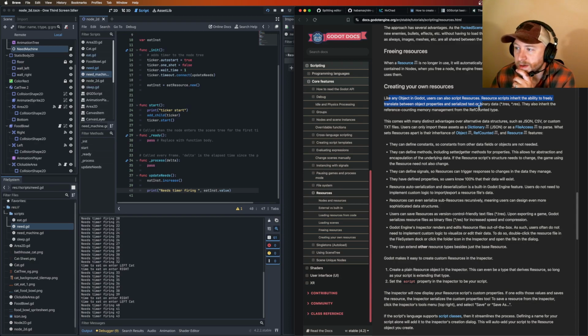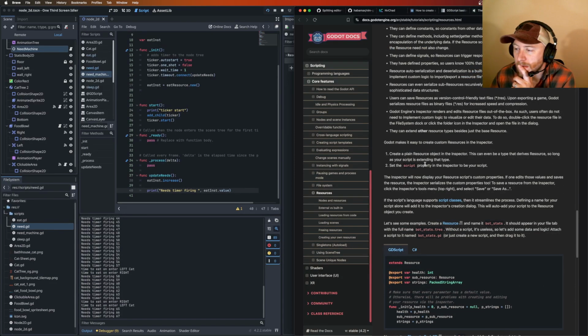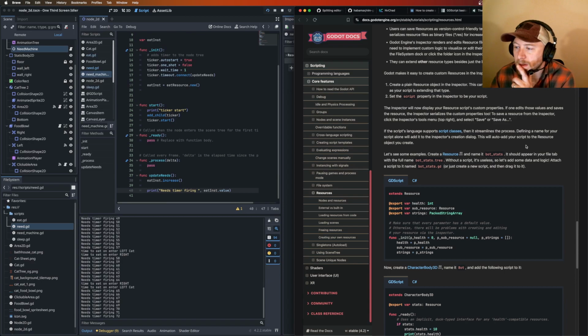Creating your own resource. Create a plain resource object in the inspector.